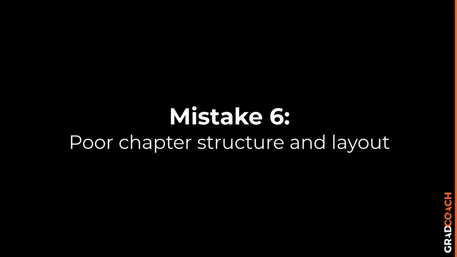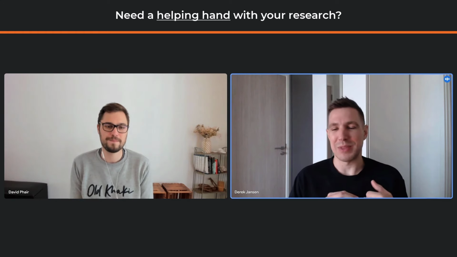All right, so on to literature review mistake number 6. And this one's a difficult one for me to see, because you can have a student that does all the right things, but they don't do this one. And the issue is poor structure and layout of the literature review. So a student can do wide reading, narrow writing, they can stay on track, they can have the seminal literature, the new literature, they can tick all the boxes that we've spoken about previously. But if your literature review isn't structured well, doesn't present a logical, clear narrative, it really does degrade it substantially. So David, dig into this one for us.